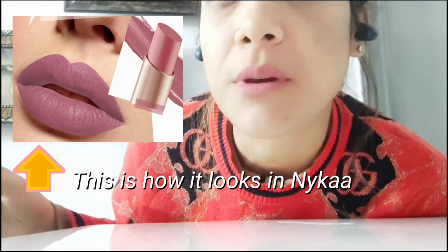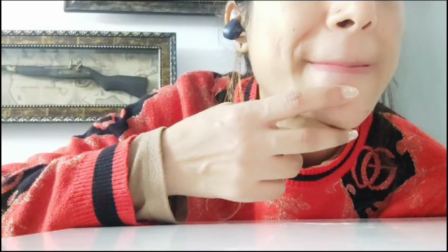This one seems lighter. I mean, the shade really looks dark, but applying it, it seems light. Okay, if you can see, this one's slightly lighter than the first, but I like it. Can wear it in a nice day look. It's not pink. I don't know if it looks pink on the camera, but it's actually peachish. This tone is somewhere between peach and nude. These are all the different forms of nude tone that I've ordered.